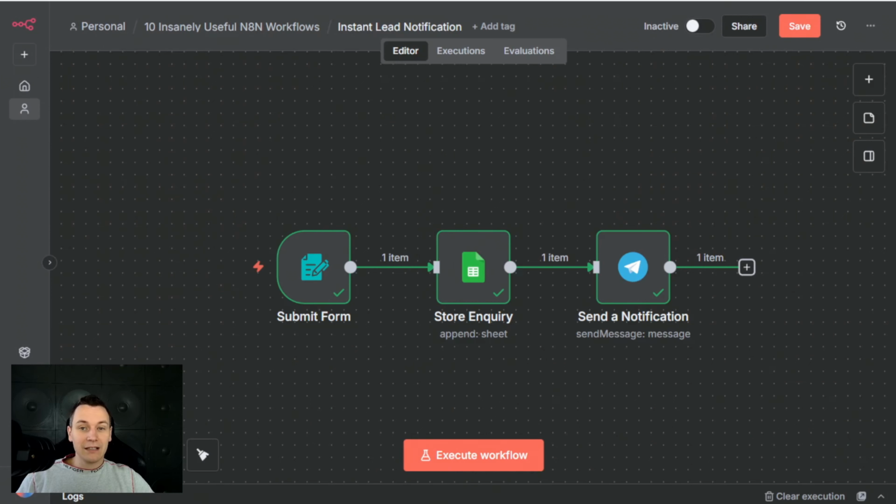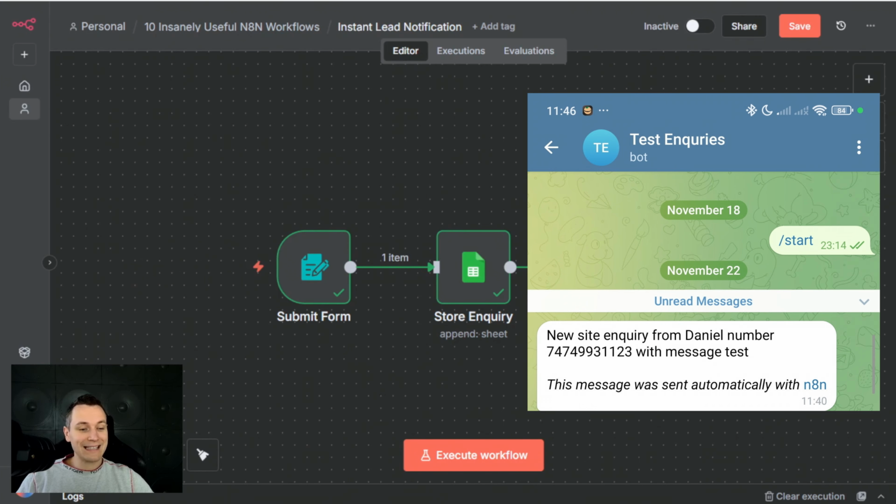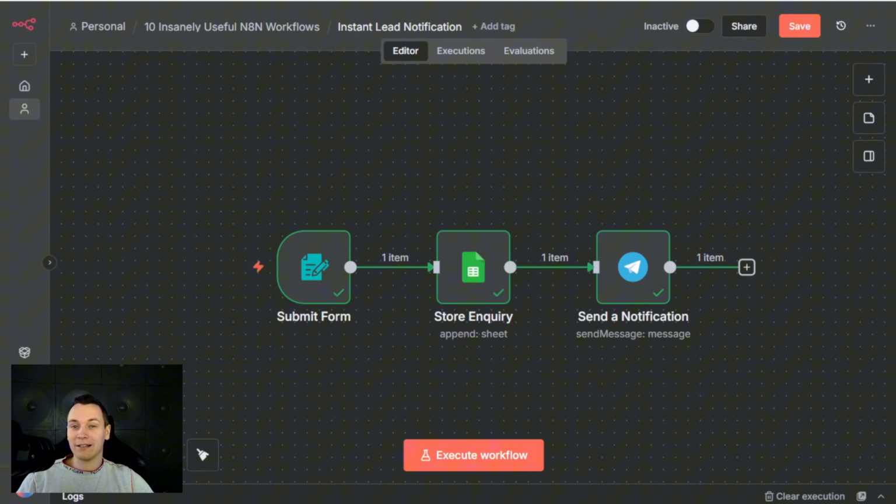So this instant lead notification workflow is quite small, however it's pretty powerful, because as soon as the user submits the form, the workflow will store the information in a spreadsheet and it will also send a notification onto your Telegram account. So then you can pick up this information and call the potential customer. So let me quickly show you this in action.